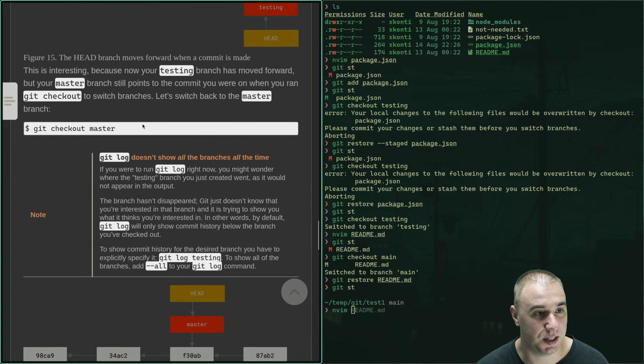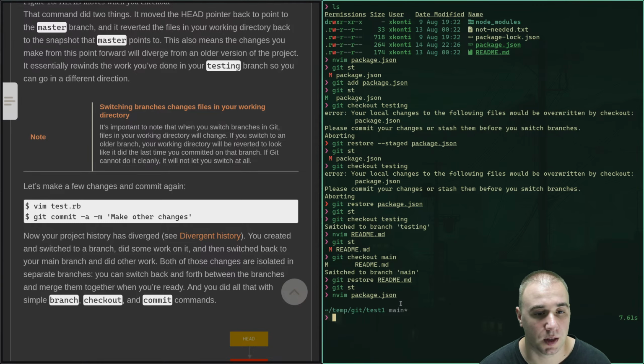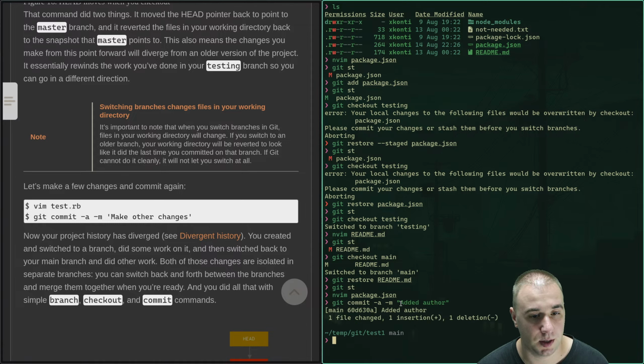So let's do neovim package.json. So in both situations we're modifying the file, and I'm going to add the author. Okay, and git commit -a, and this will be added author. All right, bam. So git log.